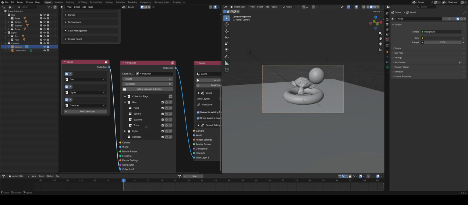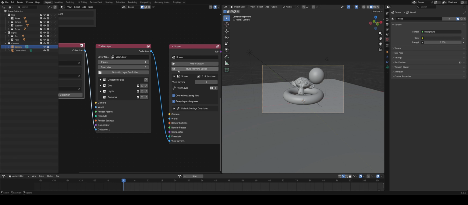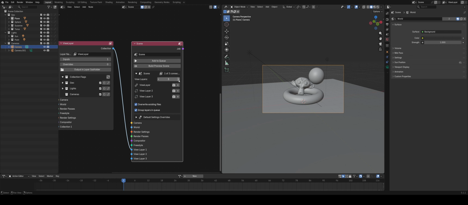So here then in the view layer, you can set all your usual view layer settings, such as if I want to exclude a collection from rendering, I want to make it a holdout, or I want to make it an indirect contributor only, I can do this here. And then once we've done that, the data is going into the scene node. And the scene node, as scenes in Blender, can contain as many view layers as I want.